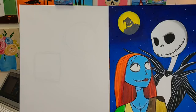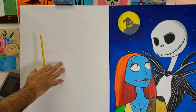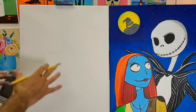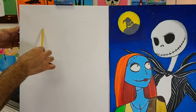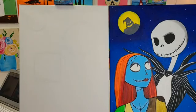All right, okay? So we've got Jack's head up in this area of the canvas. We've got Sally's head. Again, this is very rough. Don't stress about dimensions or anything like that. We're just blocking things out. Later, we'll come in and add more detail. Up in here, we've got a nice little circle, upper left-hand corner, for Oogie Boogie, a little smaller than both the heads, right? So just kind of work on that. We're just putting in the shape for the moon. We're not putting in Oogie Boogie at the moment. Jack's head, Sally's head, Oogie Boogie.